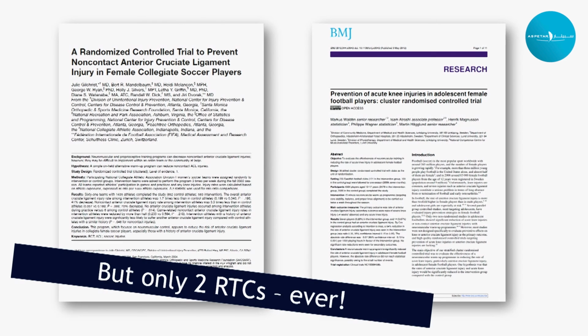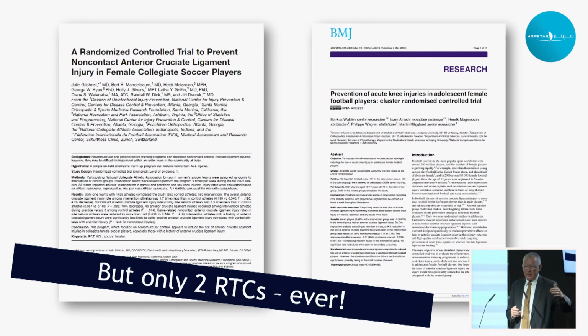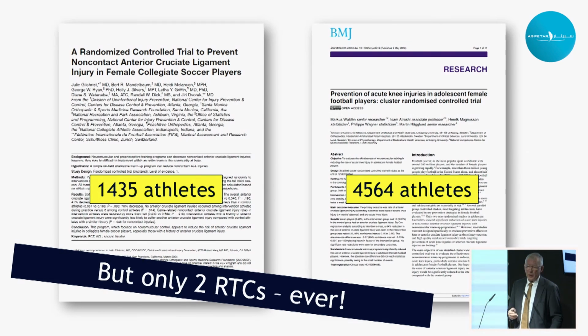But you should also note that out of all the studies that are quoted in these meta-analyses, there were really only 2 studies that were designed and powered with ACL injury as the outcome. The others had knee injury as the outcome. So there's more that can be done in this field. The reason why there's only 2, you can see here probably, it takes a large study, 4,500 athletes in the Swedish study, because ACL injuries, although they are common, they're also rare, if you like.